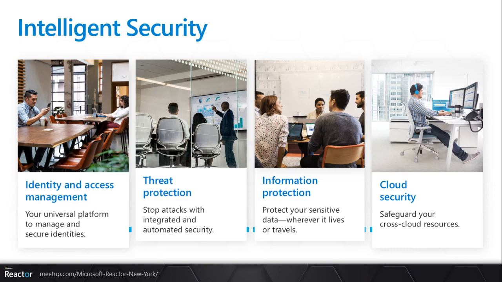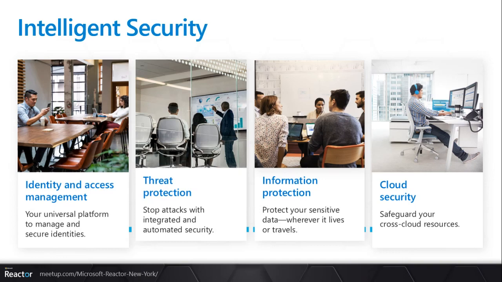We talked about the identity part. We talked about the threats. Our next component is my data. How do I protect my data that's stored in an application server, database, or user's machine, or somewhere on the network? That's where Azure Information Protection, the information protection in M365 E5, helps you to protect your users. You identify your data, you classify and label the data, and then you have the protection on top of that that travels with a document, whether the document is shared internally or externally with a business partner, and you have full control even though that data is being sent outside of the organization.